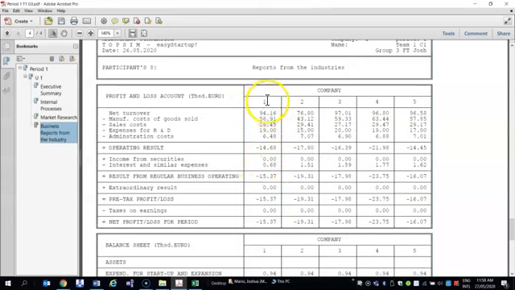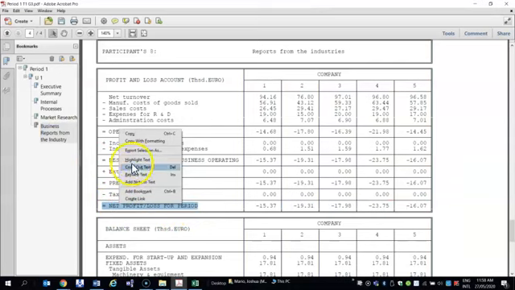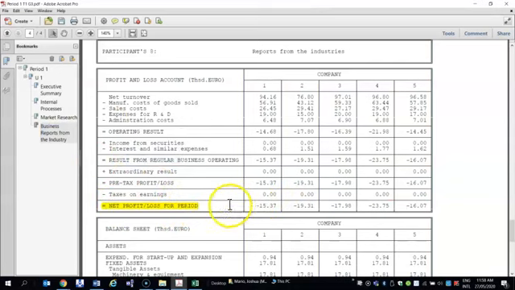You only look into your specific company 1, 2, 3, 4, 5. These are your figures, company 1, these are your figures, company 2, 3, and so on. So this is your profit and loss account, and this is where you check your net profit. You can see that all of you in this period actually made losses, with the highest loss going to company number 4.